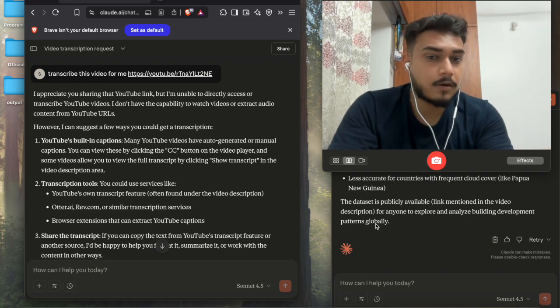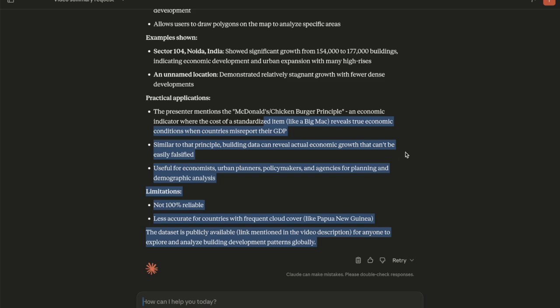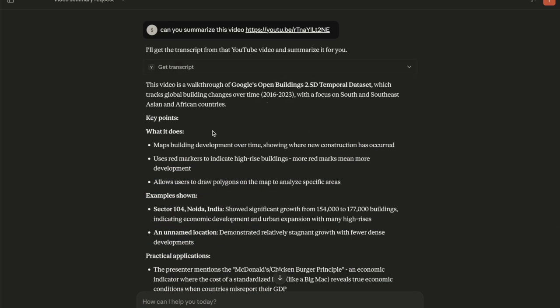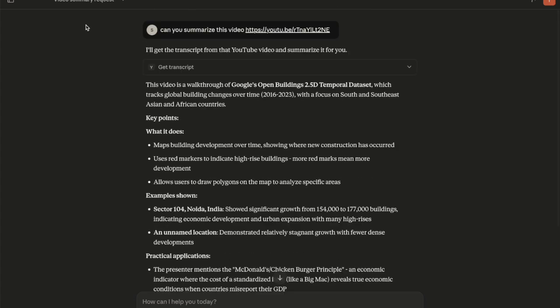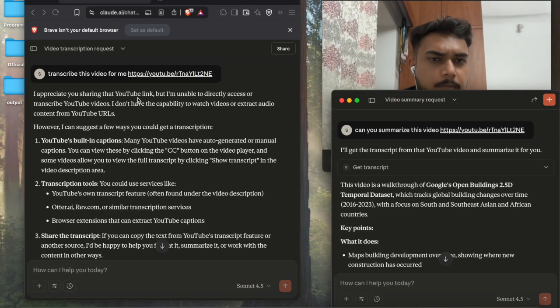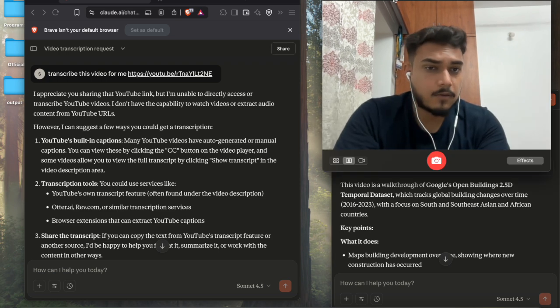If we connect it to our Claude desktop, let me just full screen this. You can see it can transcribe, not just transcribe, but also summarize the video, because we have given it access to, right? So this is the power of MCP servers, right? So this is just going to be a basic walkthrough about how you can build this right from scratch.